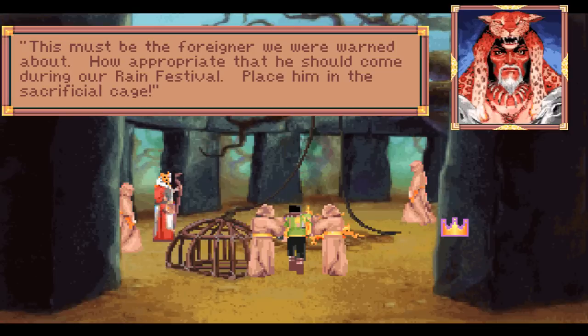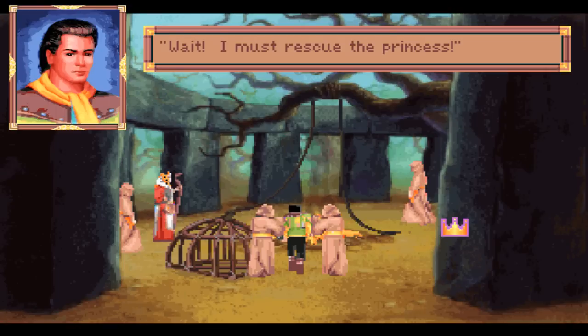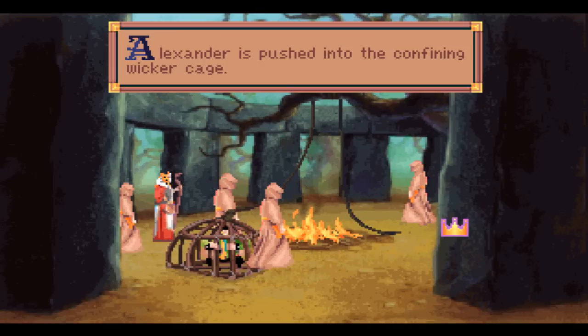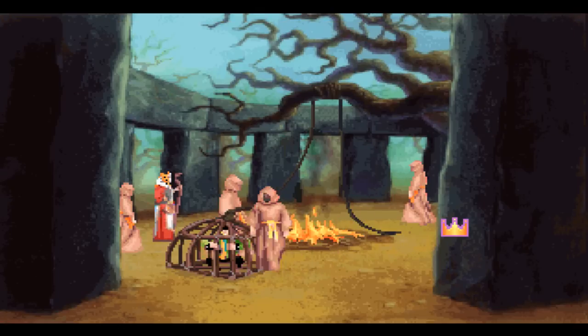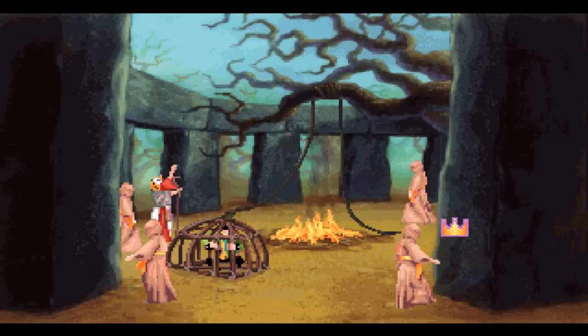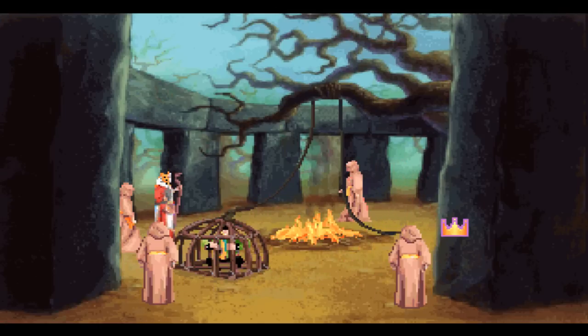Yeah. With his weird blinking leopard hat. He has a live leopard draped across his head. There's an ancient druid saying. We've already seen all this in our previous death. Alexander is pushed into the confining wicker cage. Swung over to the fire.